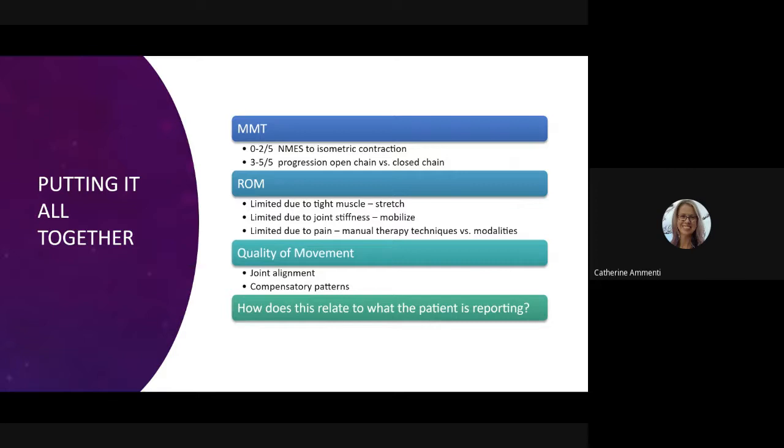So if you think about placing a patient in front of a wall with their elbow bent to 90 degrees and you say, okay, I want you to just gently push into this wall, then you're doing an isometric contraction in the shoulder, and you're giving them somewhere to go with it. "Push out into my hand" is a good way of facilitating getting a muscle to contract that might not otherwise be easily contracted willingly. Now, if their manual muscle test on the initial evaluation was beyond a 3, then we can start looking at doing open chain versus closed chain exercises.